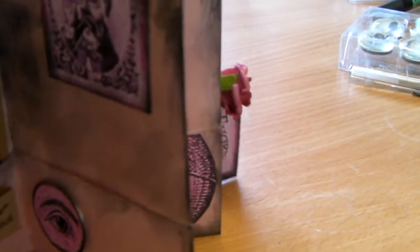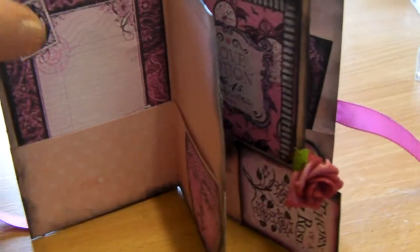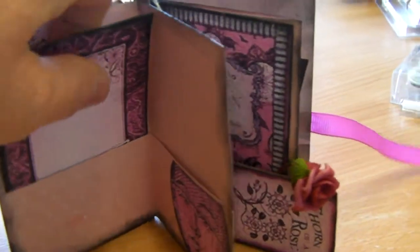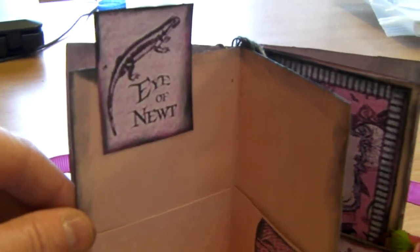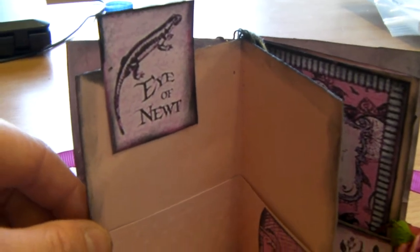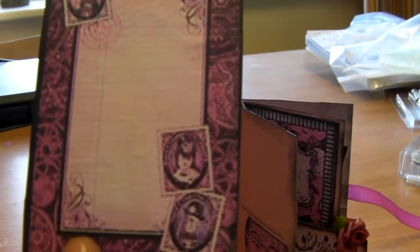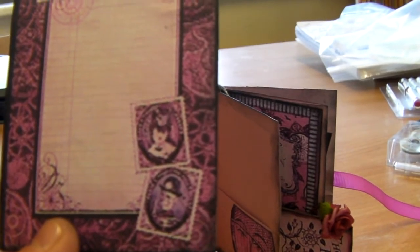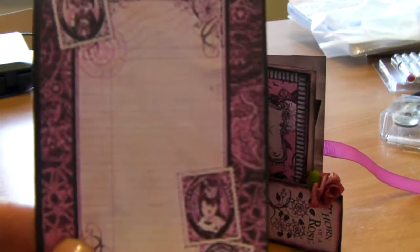So I might add a couple more things to this yet - I'm not quite sure, I have a couple more bits to think of. Anyway, let's have a look at the next two pages. So this is a tag. It's really difficult to film this morning with one hand. So if you open it up, it's Eye of Newt. And that's the reverse of Dr. Dreadful. And then this little tag has a bit of a journaling spot - Dr. Dreadful at the top, skeleton at the bottom, maybe a lady, his next unwitting victim.